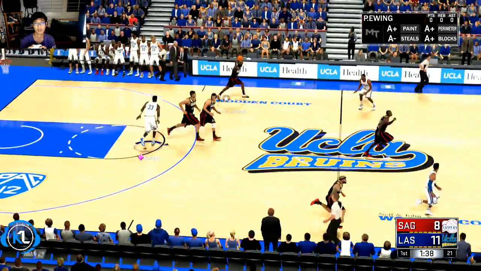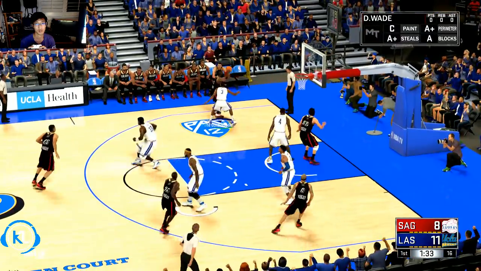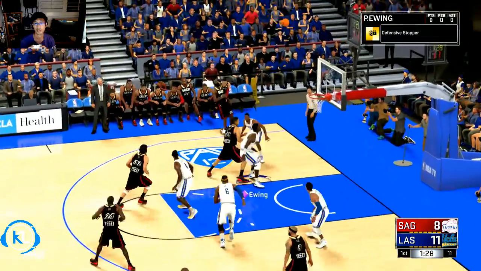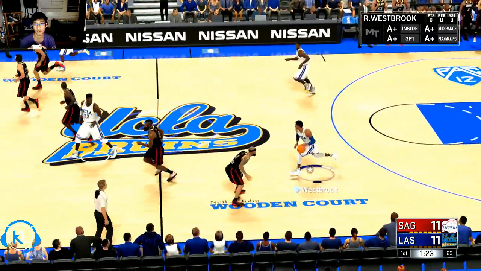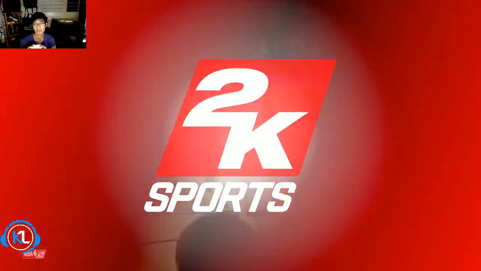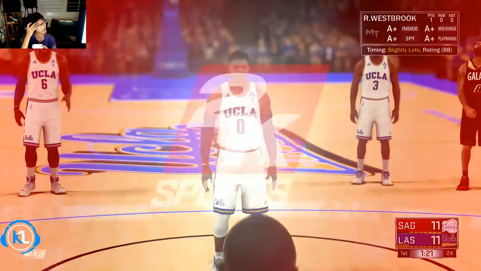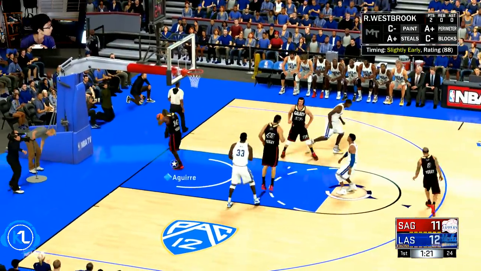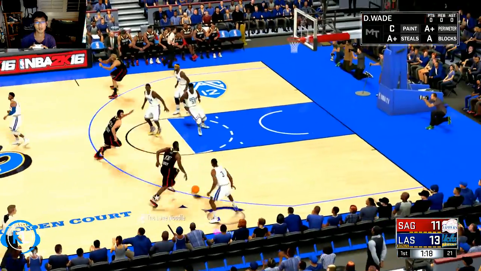Los Angeles with another miss. Harden against Wade. Doherty the pass to Harden. Sinks the triple. Harden's got himself going there. His first points of the game on the deep ball. And his presence as a scorer, it just has a calming effect for the rest of the team. He's a fallback option whenever they need one. Los Angeles shooting their first free throws of the game. And Russell Westbrook drops them both.